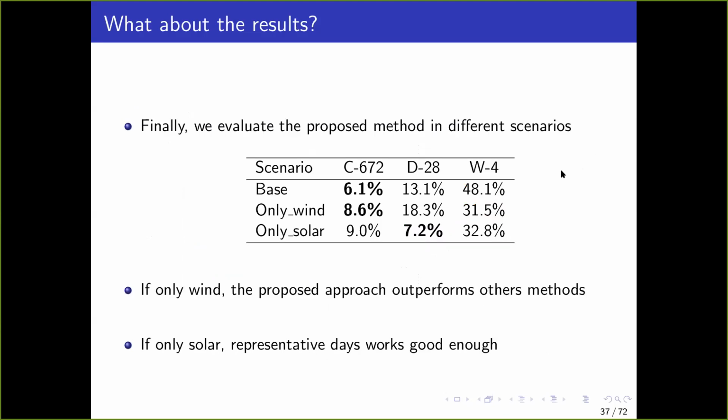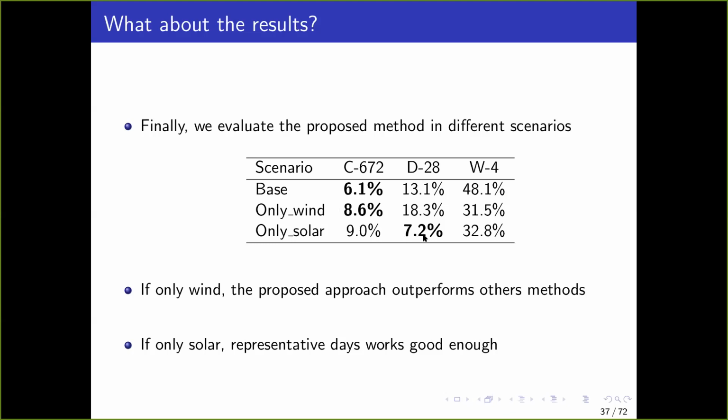And finally, we wanted to know if this always works, and that's not the case. These numbers in the base scenario are just the numbers I showed you before, and then we wanted to also compare this method in the case in which we only have wind or we only have solar. If we only have wind, this method performs better, but if we only have solar, that's not the case. So the representative days is a better approach.